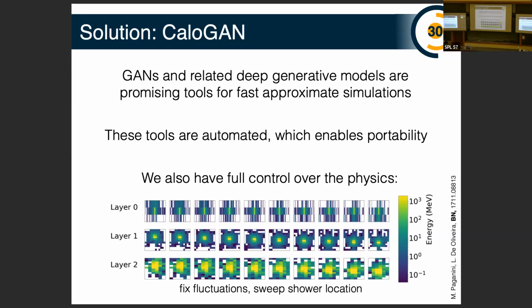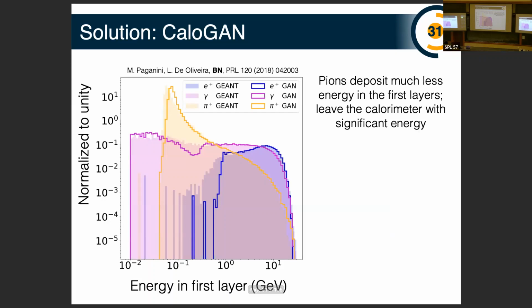And you can see, it's easiest to see in this case where the central blob shifts from top to bottom. Okay, so the first exploration of this was using a GAN called CaloGAN, aptly named. And here you can see the results from a 3-layer calorimeter where we're shooting electrons, photons, and pions at the calorimeter. Geant here is the state-of-the-art simulation tool that's very slow, and the comparison with these 3 different particle types is the energy in the first layer.